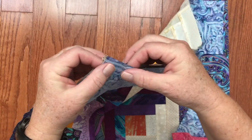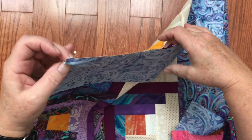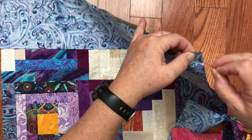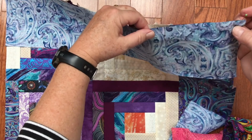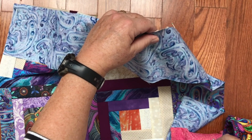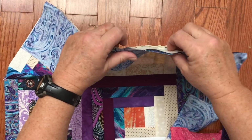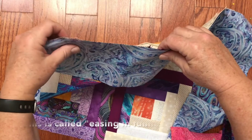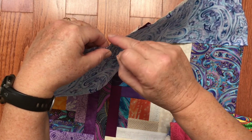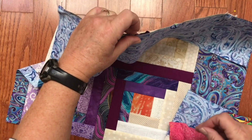And then I'm going to pin at the outside edge. And I'm going to pin at the other outside edge. And then I'm going to add a pin about halfway between them. Now, if there is any fullness on either the border or the blocks, this is how you work it in. You just check for fullness. And if you find any, then you add more pins so that it's equally spaced between them as you sew. It looks like this is pretty good as far as the fullness goes, so I don't think I'm going to have any problems with it. I might add a pin right there just because it's bulky.